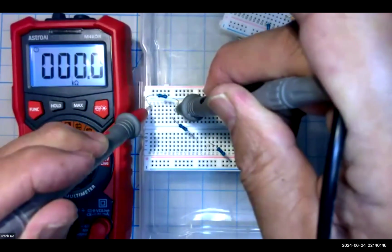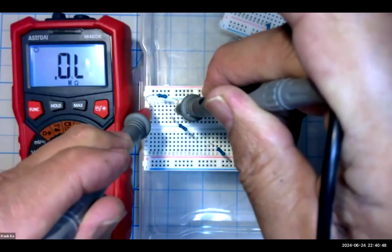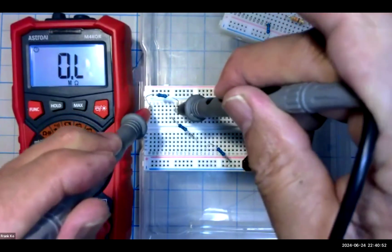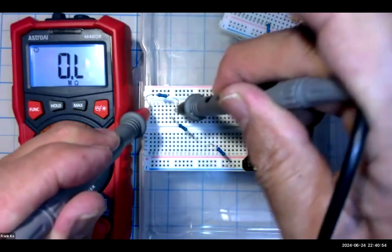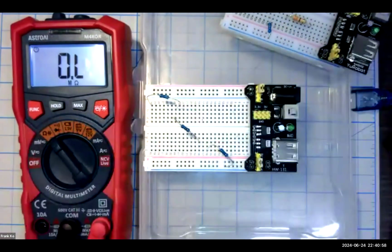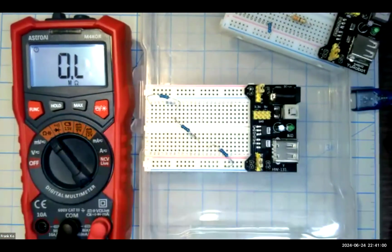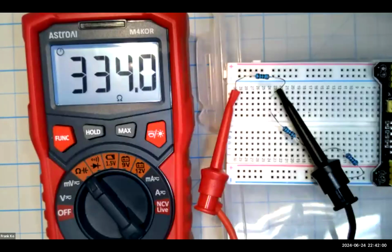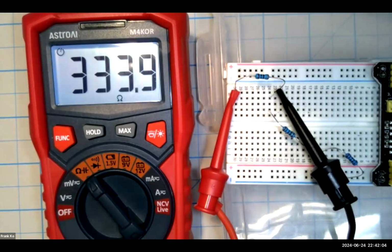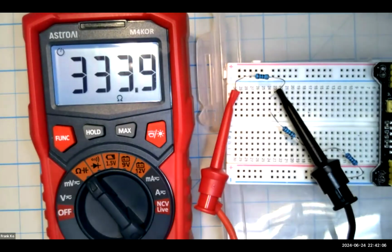And here's where things can get a little inconsistent with the probes. As I'm pushing down, I happen to have this on a plastic canister, so I'm not getting necessarily good connection here. So I'm going to try something else. Hold on just one moment. Okay, I've switched from the standard probe tips to the mini hooks.